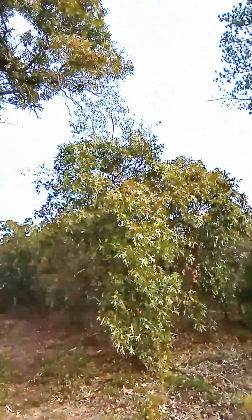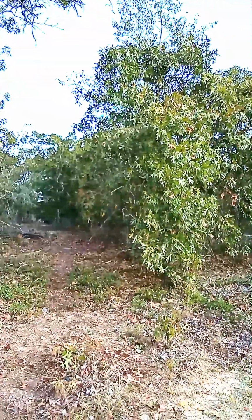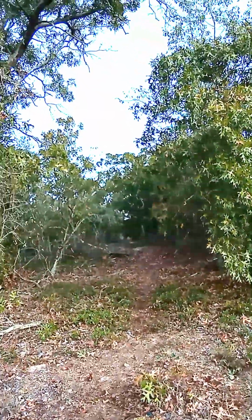I'll probably do another one when I get ready to take everything up on the hill, because I still got to go way up here. See, way up there. I don't know if you can see. There we go. You see up the path right there? All the way down there. You got to go way up there, and then up there, and then up there. It's still some ways to go. Almost about a full football field, right? So, yeah, for right now, that's what I'm doing.